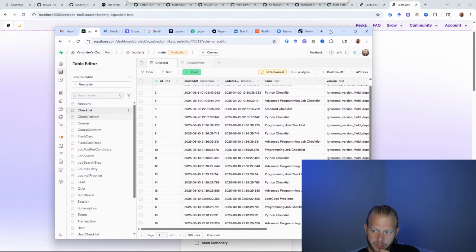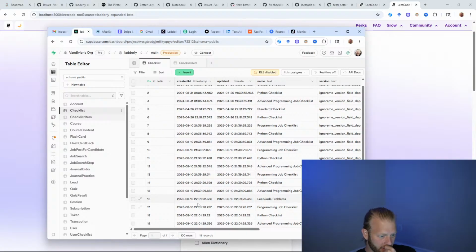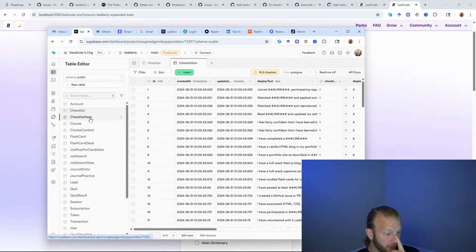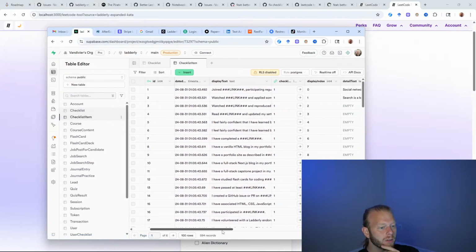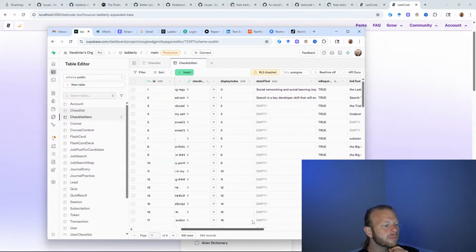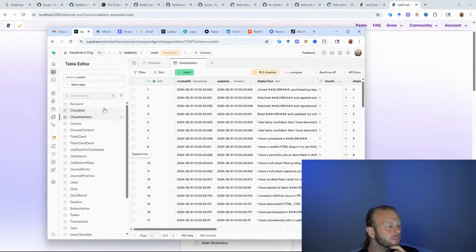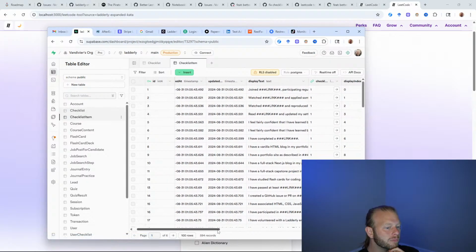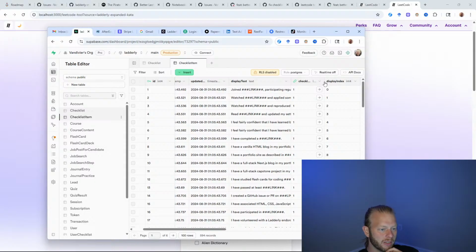Okay, so here's my database. You see this? Here's checklist number 16. And then here's checklist item. And it'll have a foreign key to the checklist ID. Here it is. There's the checklist ID.